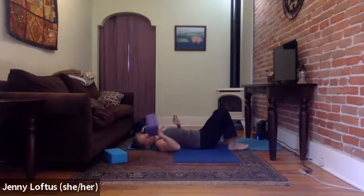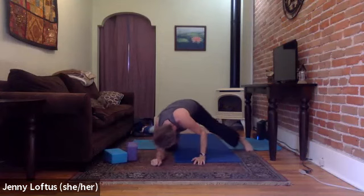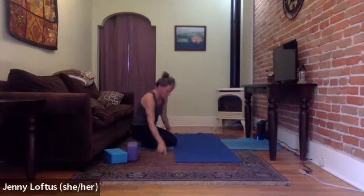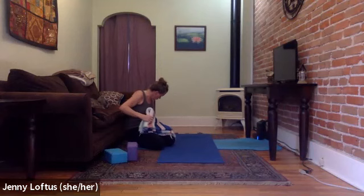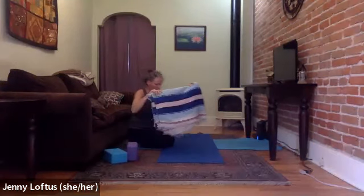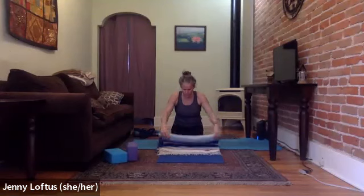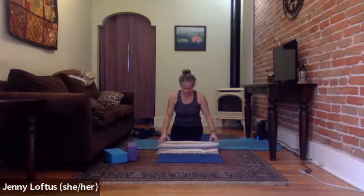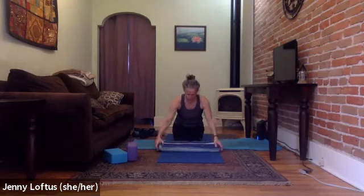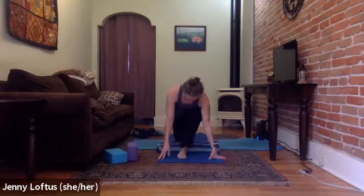And let's go ahead and roll over onto our side and come up to pigeon pose. Now, if you have an injury and you know you can't do pigeon pose, then you get to do reverse pigeon pose on your back. But if you're able to do pigeon pose, find whatever support you need for this posture. There's many ways of supporting yourself with props. Lately, I've been making a blanket long fold, hot dog fold, so that when I come into the pose, I'm going to bring my left leg forward first, okay?